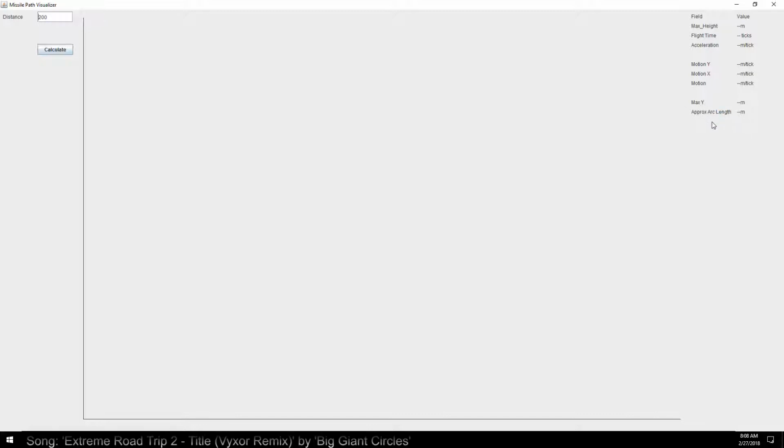It's not a perfect calculation because we're not using an advanced calculus function to do this. I know some people in the mod development Discord were helping me earlier to figure out how we're going to do the arc length, and showed me some really cool integral calculus based functions, and I ended up just making a summation because it kind of works.